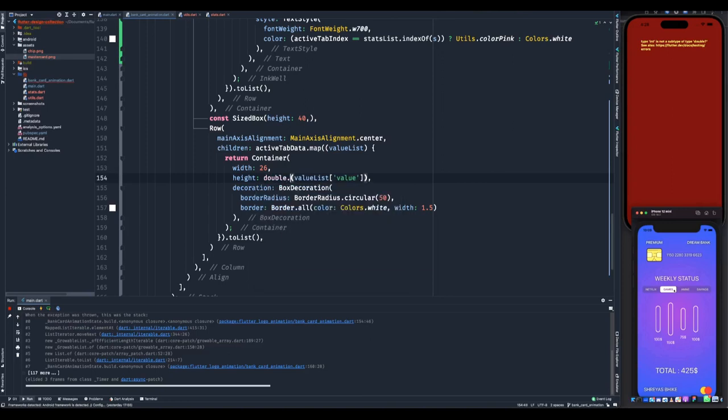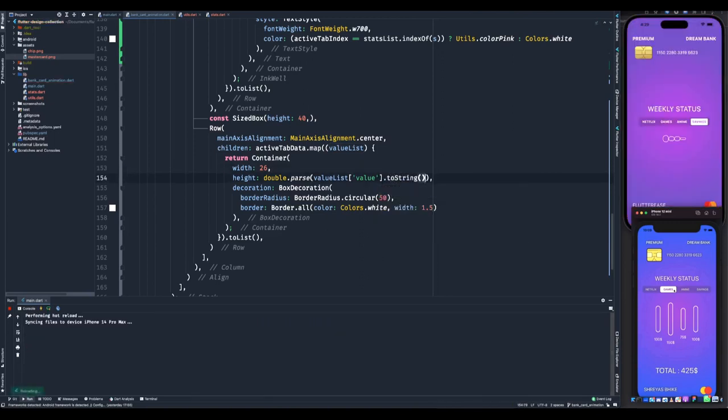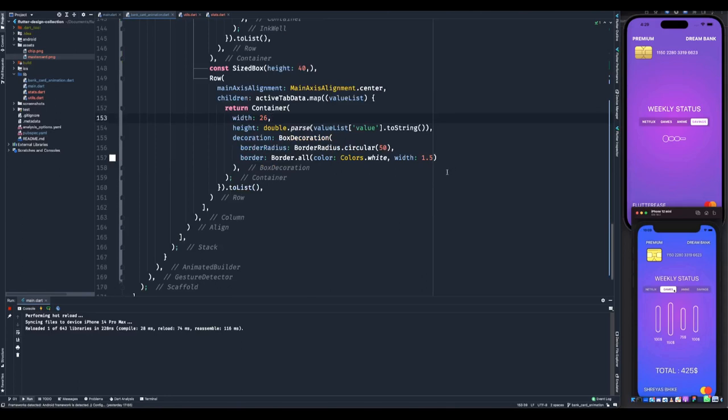So double.parse. Okay. And then put it into string. Okay, so you can see we have some things there. So now we will just scale it. We'll increase the scale. So let's multiply this by 6 to see.